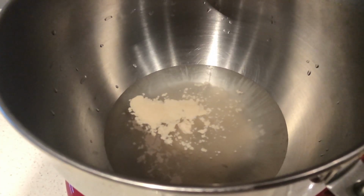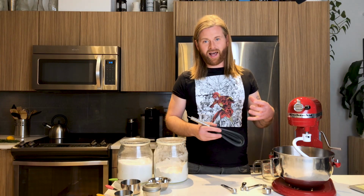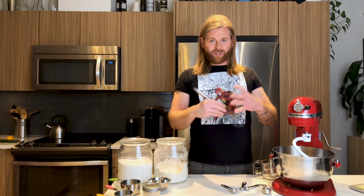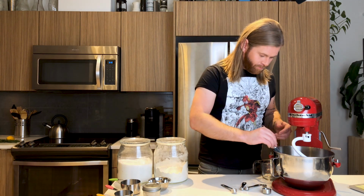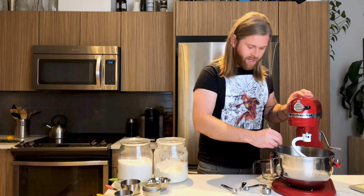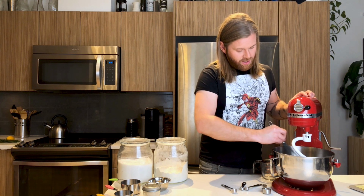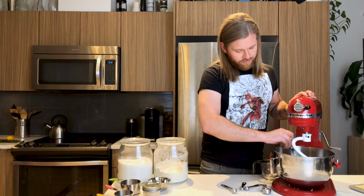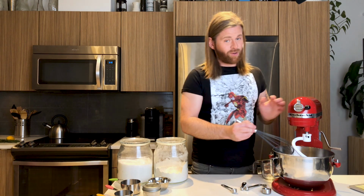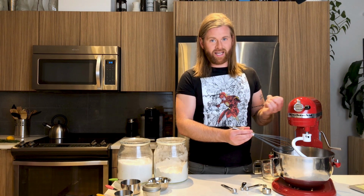And now that the yeast has started to bubble and blend with the water and kind of dissolve into the water, I like to give it a little whisk so it's fully immersed. Get all that yummy yeast in there that's gonna make your dough all fluffy and yummy. And it's also gonna help with making the crust be crispy and nice.